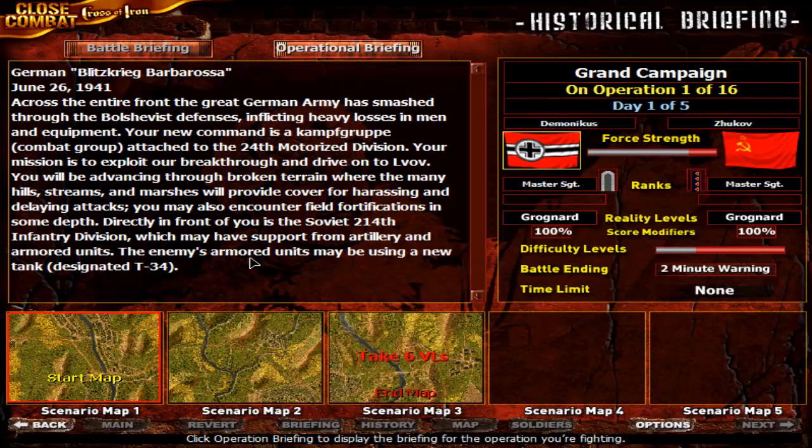You will be advancing through the broken terrain where the many hills, streams and marshes will provide cover for harassing and delaying attacks. You may also encounter field fortification in some depth. Directly in front of you is the Soviet 214 Infantry Division, which may have support from the artillery and armored units. The enemy armored units may be using a new tank, designated T-34. Now this is for the entire operation, for all 3 maps he's telling you, so you will see as the time goes on. It's actually very nice.